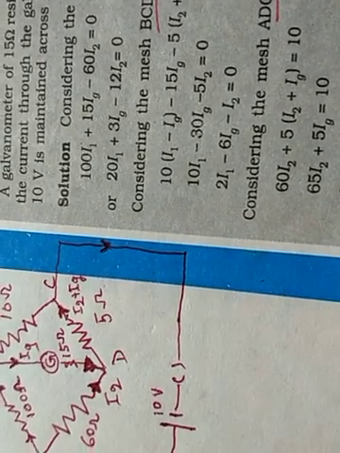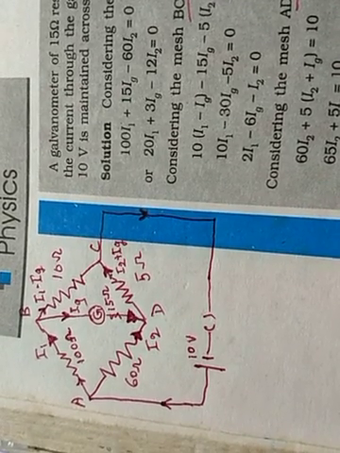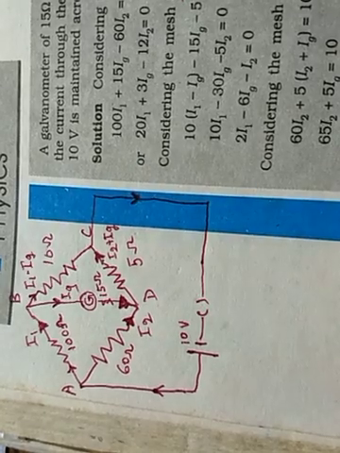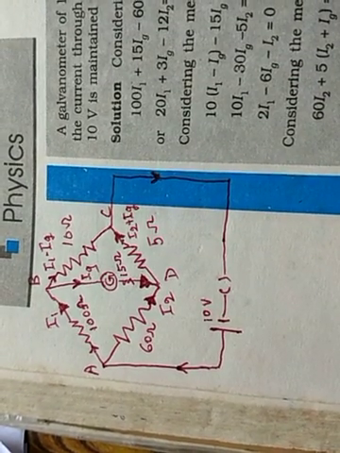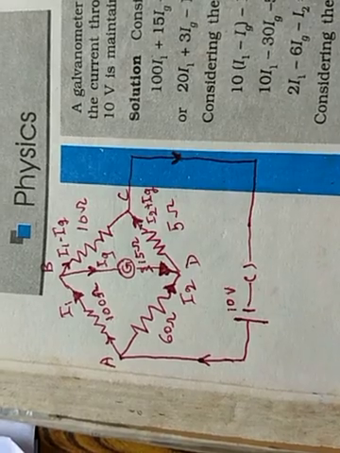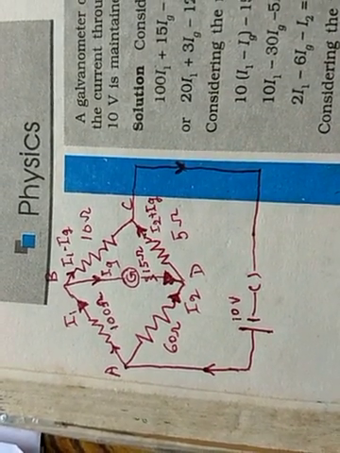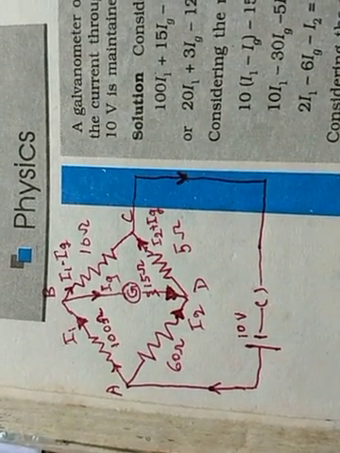So here on the right hand side, we are having V, which is applied voltage, which is 0. On the left hand side, we always algebraically add the product of current and resistance. So here we have 100 I1. You see, the arm AB is having resistance 100 Ohm, and that is carrying I1 current. It is carrying in clockwise direction, we take it as positive. So we have 100 I1.